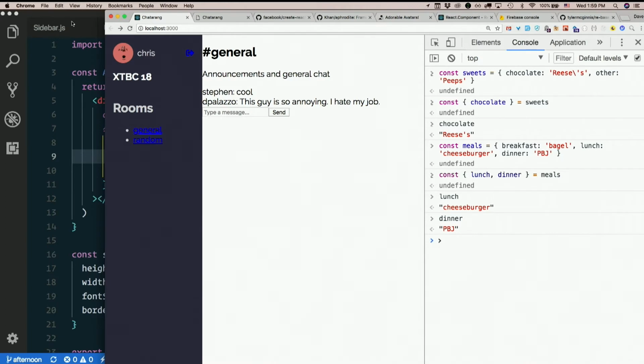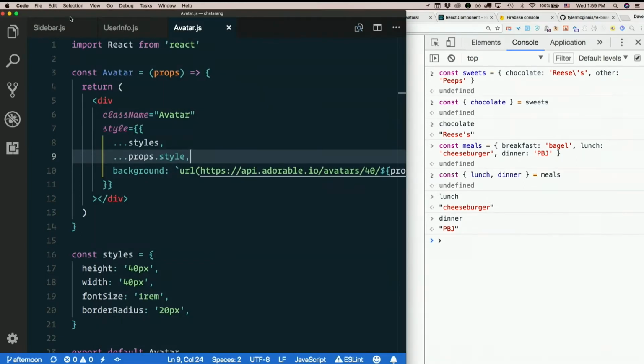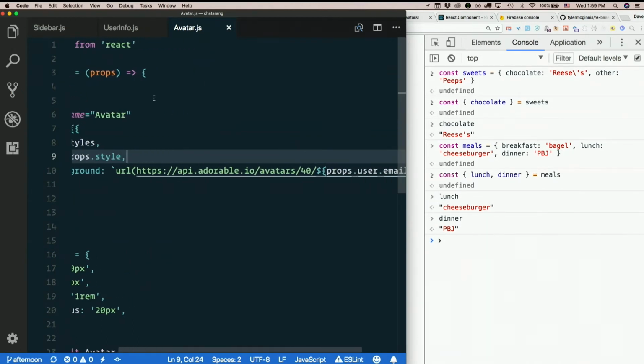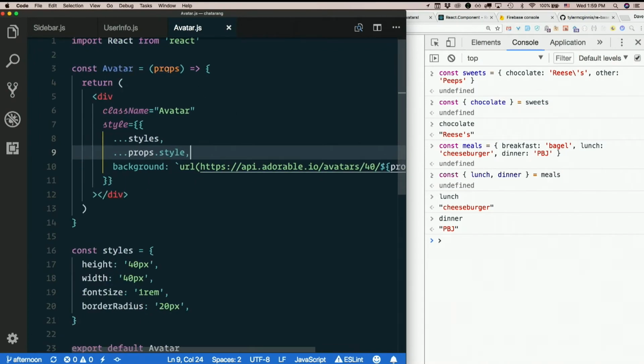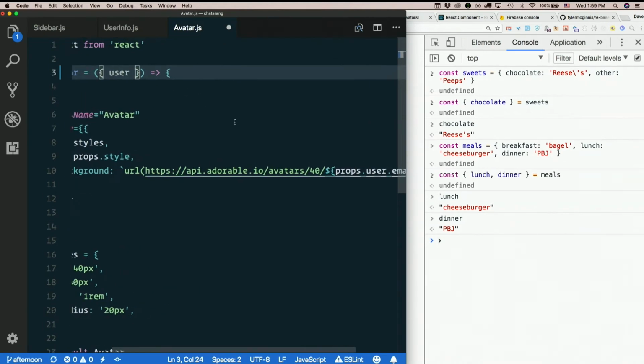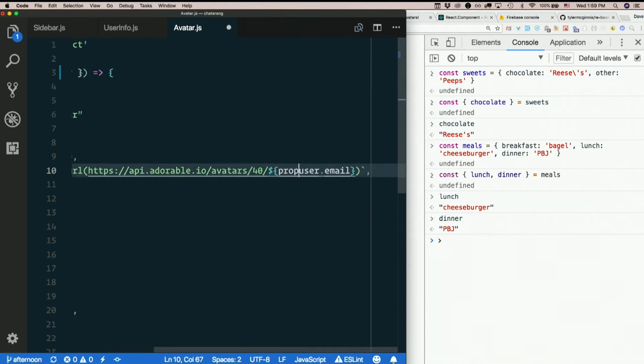And one place where it's kind of nice is when you have props, because you can actually do that inside the argument list. So avatar only receives one prop, user. So instead of saying props up here, I could say curly brace user, and I'll just have a local variable called user. So instead of saying props.user, now I just say user.